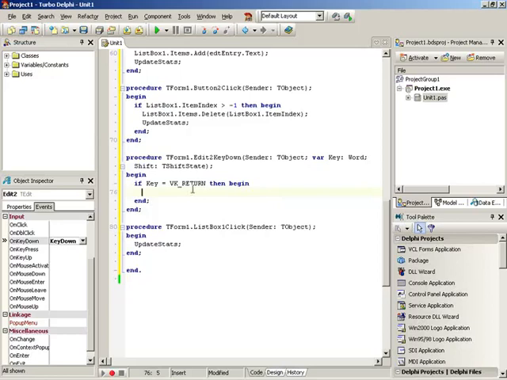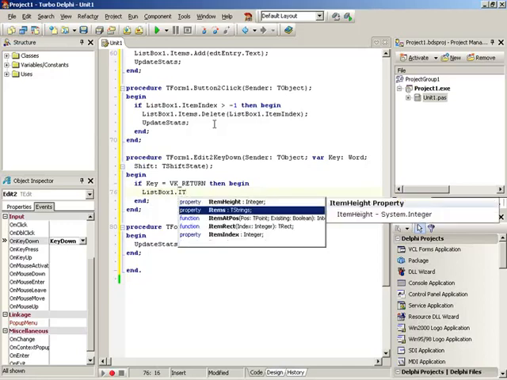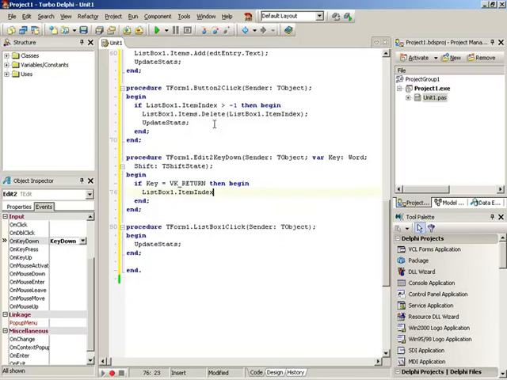So if it was the enter key, then we want to take whatever was entered into this box and select that inside the list box. Right. So we're going to be looking at list box 1 items, or rather item index for the selected one. We need to set that to something. We need to set it to whatever number was in the edit. But the edit is text. We need to convert the text to an integer. String to an integer. So we have to go from str to int.